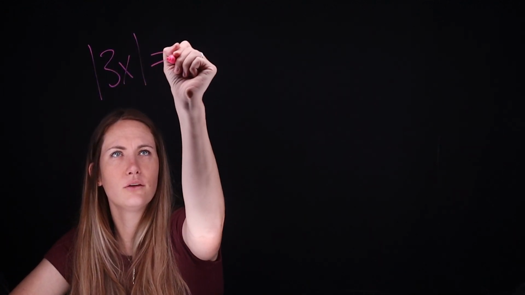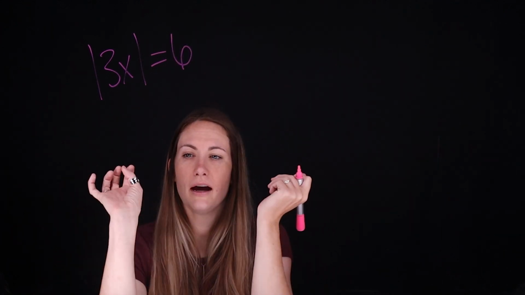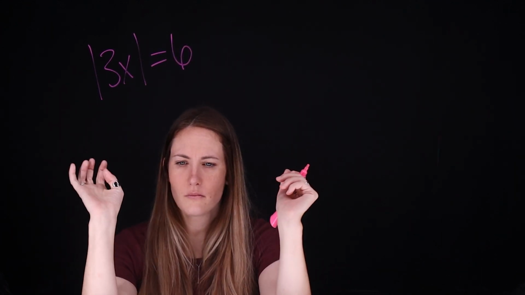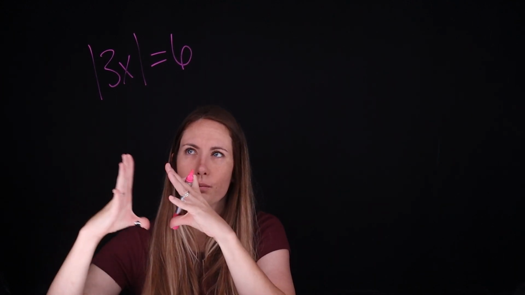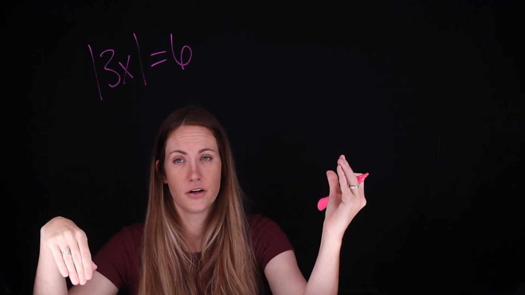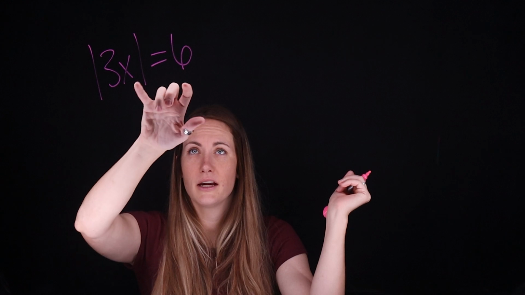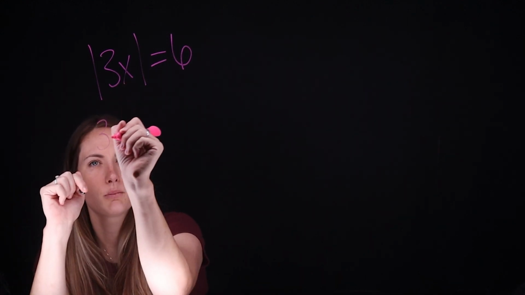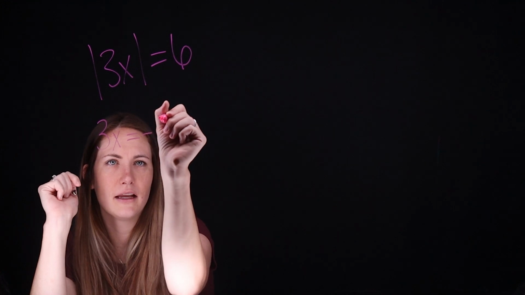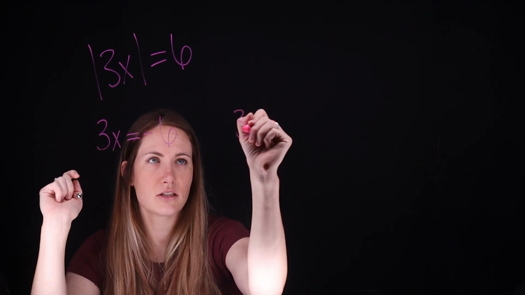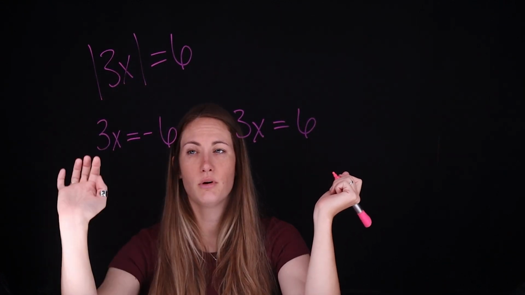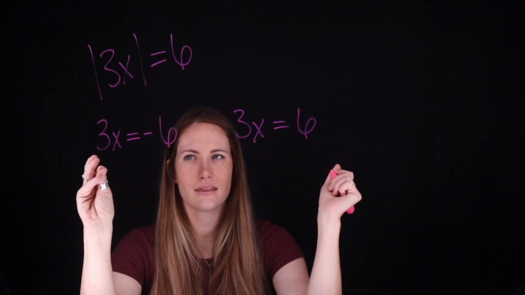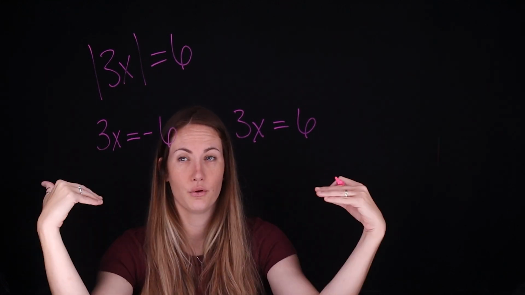But we have the absolute value of 3x equals 6. Absolute values are always positive, but that means whatever is on the inside could be negative or positive and give us that positive answer. So whenever we have the absolute value of 3x equals 6, we're going to work both problems. And I always say to write the negative first, and we'll check these two when we're finished, and then the positive, because you're not going to forget to do the positive part of the equation. You'll forget to do the negative. So I say write the negative one first so that you remember to do both.